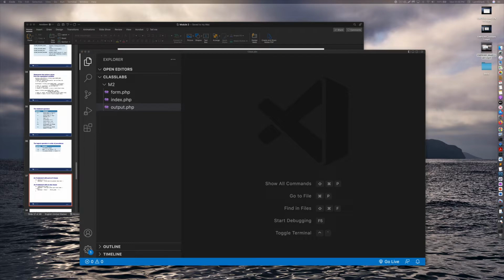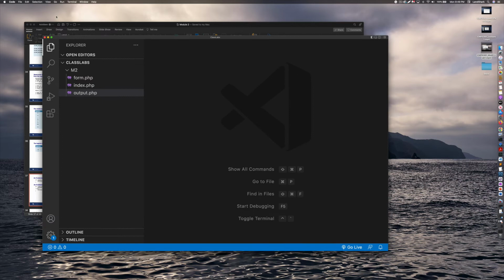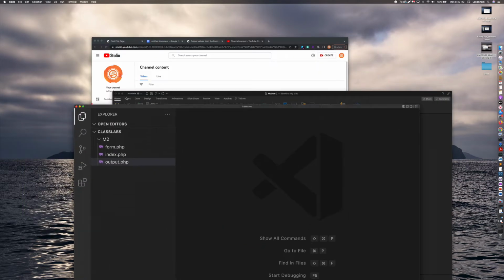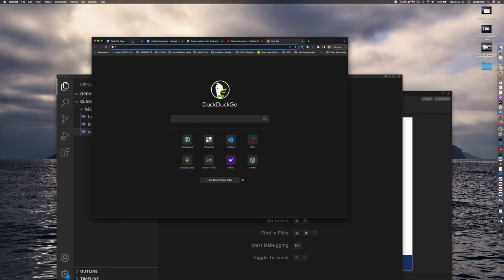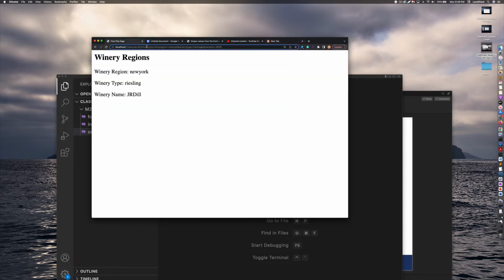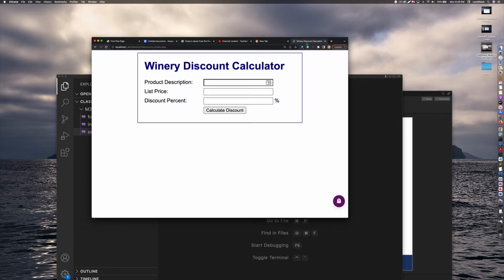So what we ultimately want to do is, and I could actually show you an example of what we're going to build before we build it so you can see it. So let me find my browser. It's around here somewhere. Yep, there it is. So we know that that's our first PHP page. Let me get the URL and I'll show you what we're looking to do. All right, so let's copy this.